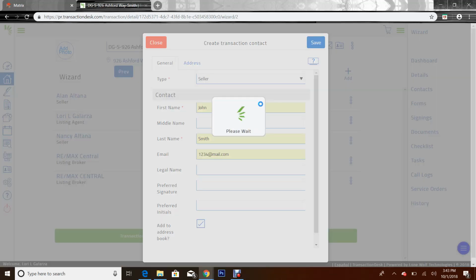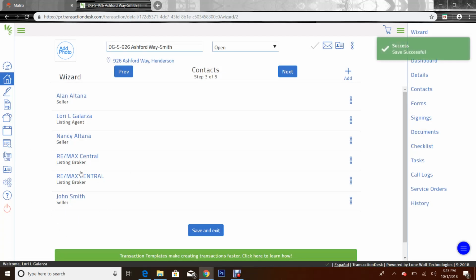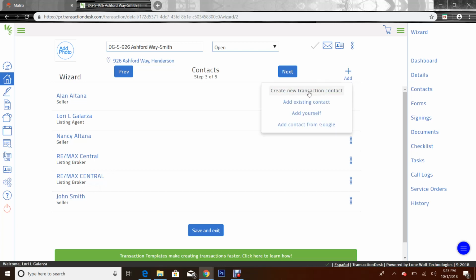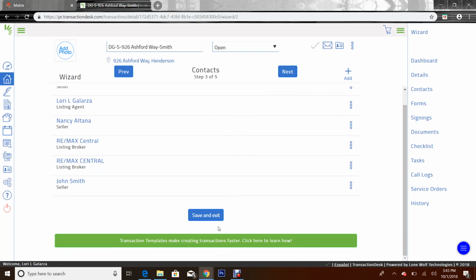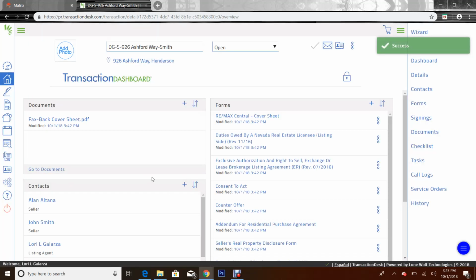We'll save that, and it will show up here as one of the contacts. If you need to add another one, you can just create another transaction contact, and then we will save and exit. And this will take us back to the transaction dashboard.